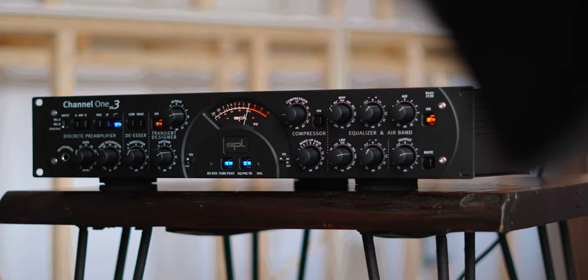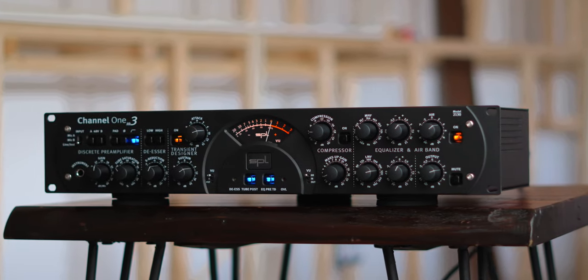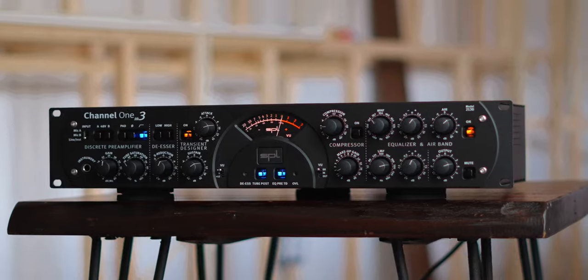Now, I hope a couple things came through in this video. One, I hope the classiness and the expensiveness of the way that this thing sounds came through the YouTube audio compression. I hope you could hear that, because that is the overwhelming sensation that I get when I use this unit.